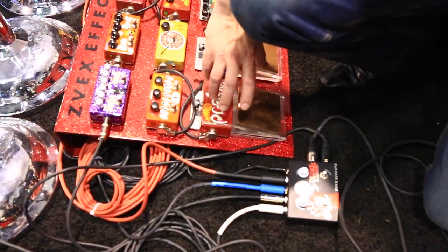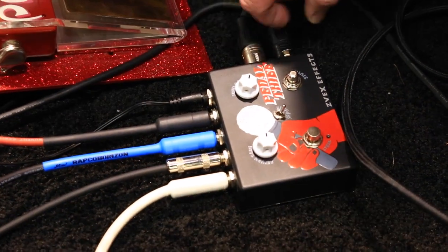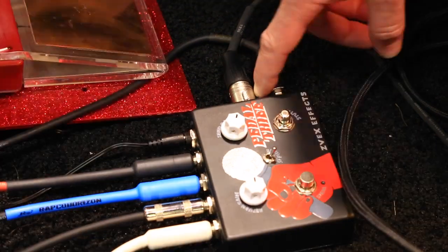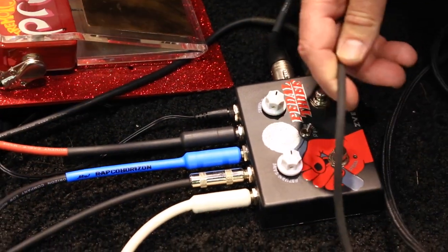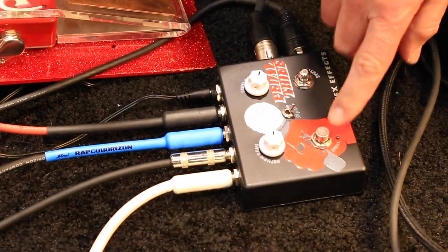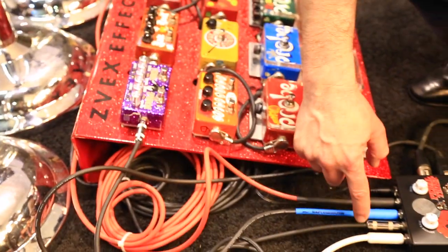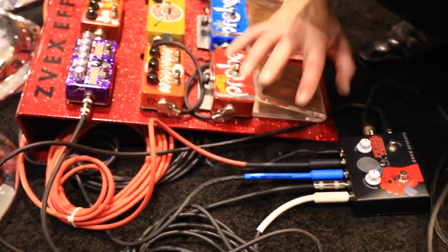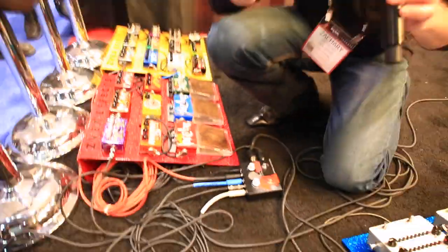When it's hooked up and placed on the pedal board, it can go with the pedal board permanently, and whenever the singer wants to borrow some pedals, he gets to the gig, he attaches his microphone cord to the box here, so he only has to carry one extra microphone cord with him, plugs in his mic into this cord, and then whenever he wants to, he can switch in and out the pedals that he wants to borrow off the pedal board. There's a guitar in, send, return, and guitar out, so that it can be permanently mounted on the board and just borrow a certain number of pedals off the board.